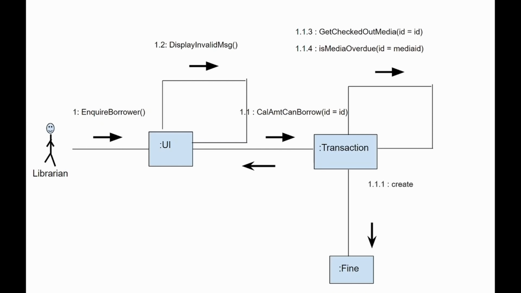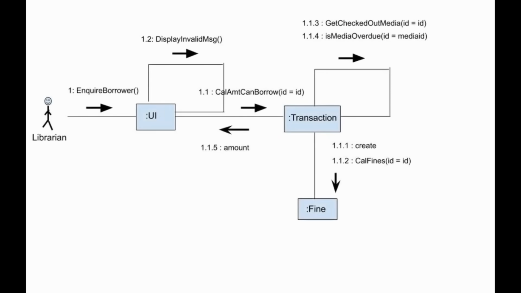For example, in this diagram we can follow the sequence numbers to determine the order of messages between objects. The first message in the communication diagram is always numbered 1, the second 2, and so on. We can indicate that the message is nested within the parent message by adding a decimal point and additional digit to the parent's ordinal.